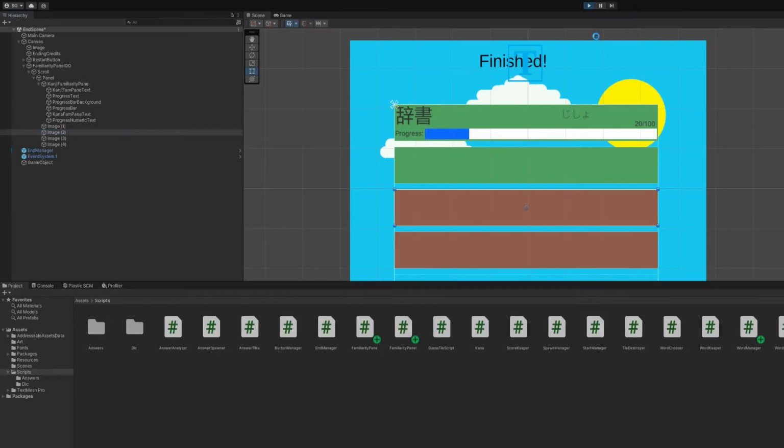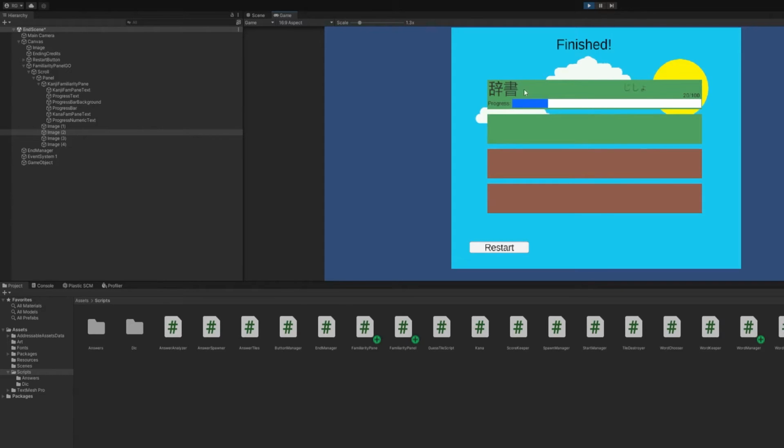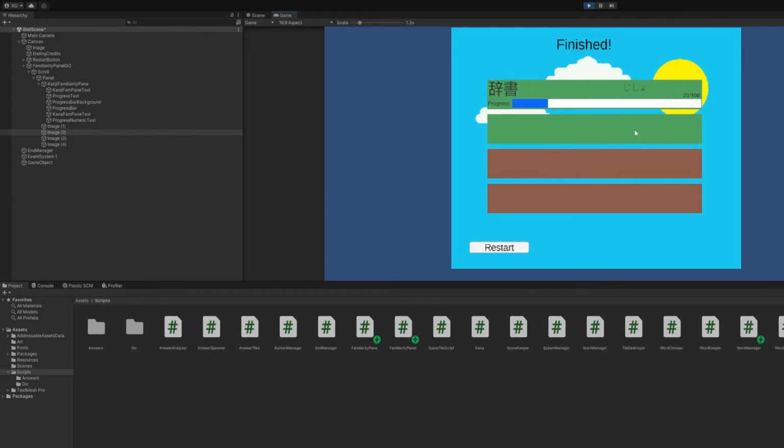One of the first things I decided to do when building out this system was to think about how it would lay out. Right now, when you get to the end screen, it's very simple. You finished, and you have your end screen score. So I decided to lay out the panes of how I thought it would display, particularly the word familiarity, because as a user, I'm going to want to know a couple of different things.